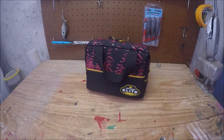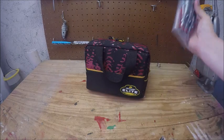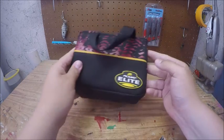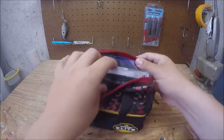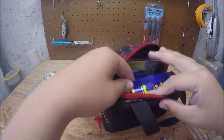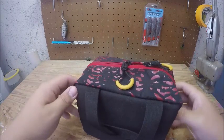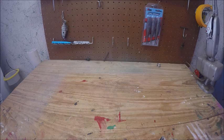Now I'm going to go over what I keep in the bags. I've moved away from Ziploc bags because they tend to rip pretty easily, especially if you have something with sharp corners — it'll rip the bag and they're harder to seal up. This is a Plano bag and it holds all my frogs: I've got some Kytec Noisy Flappers, some Rivets, and some Rivet Top Toads. Pretty much when I need to restock my frog box I just take some out of here. That's about it for the bags — I've switched everything to the boxes.